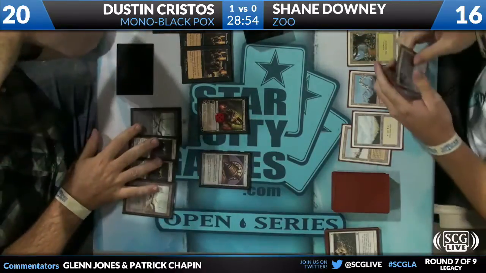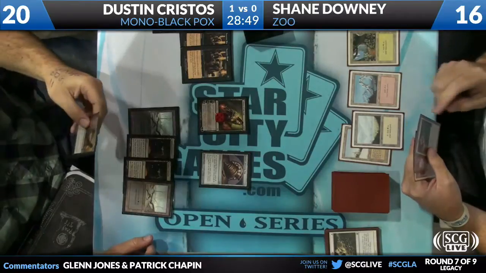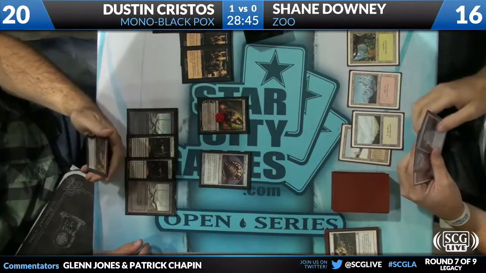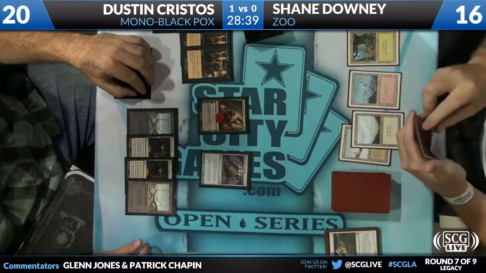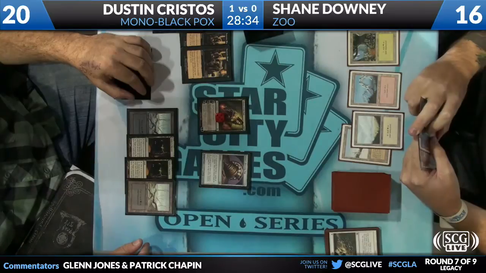Oh, he discarded Perish. He has Smallpox now. I guess that's fair. And it does seem like he's very close to Liliana's ultimate, which he's going to use eventually to disrupt Shane's mana base. Probably not when Liliana's at 6. No. But it is very possible when she gets to 7.